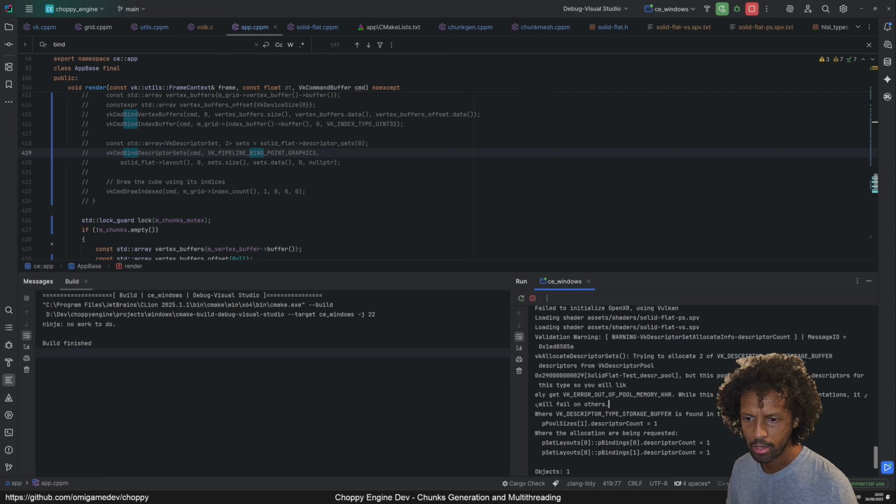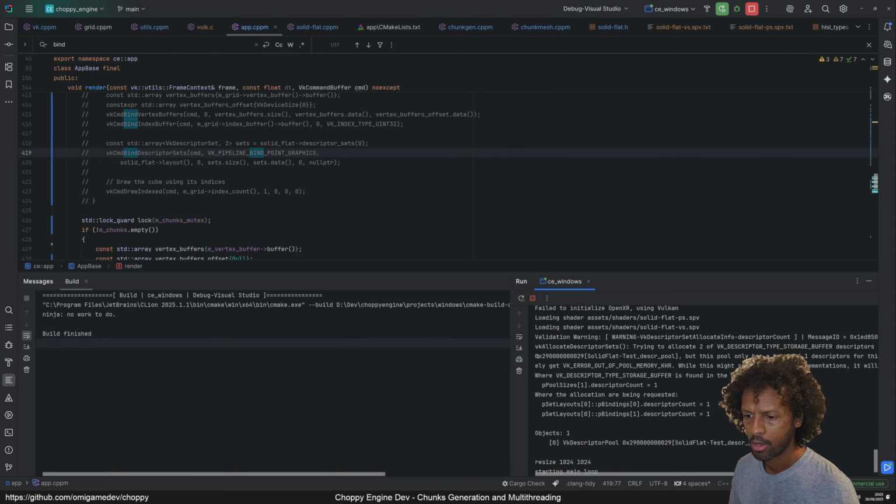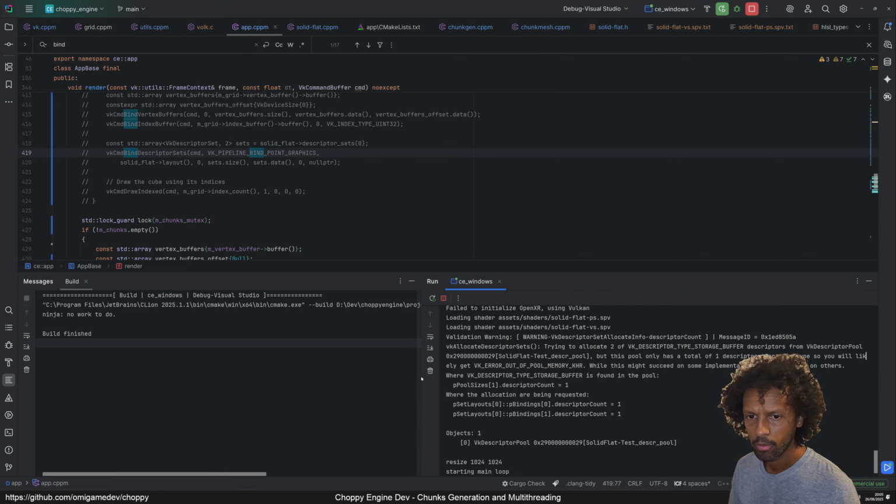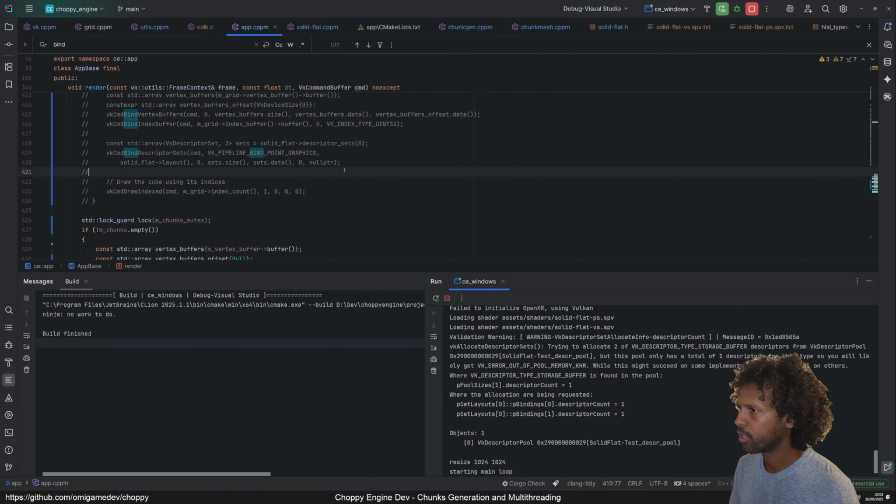It says that it's trying to allocate 2 storage buffers from a descriptor, but this pool only has a total of 1 descriptor for this type. Okay, that's interesting. What does that mean?